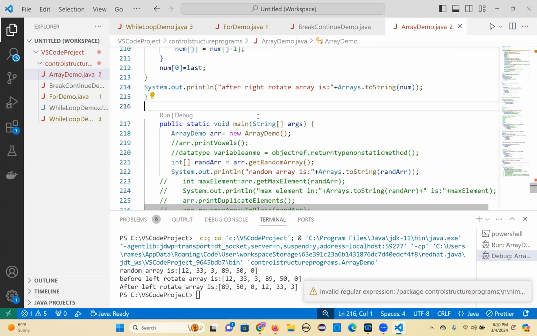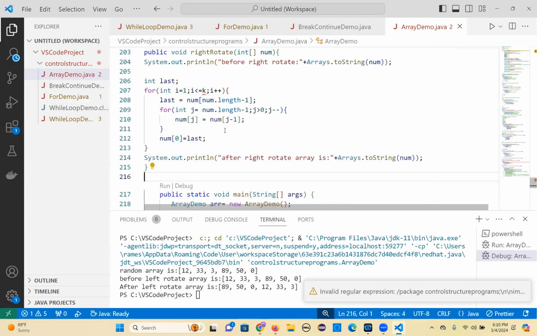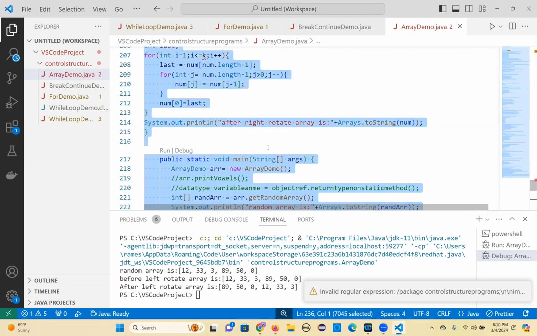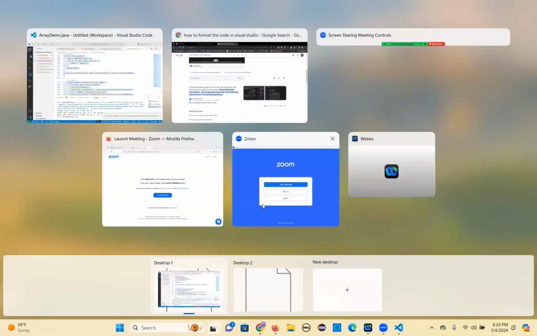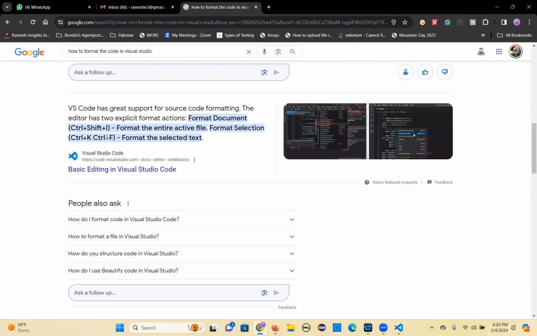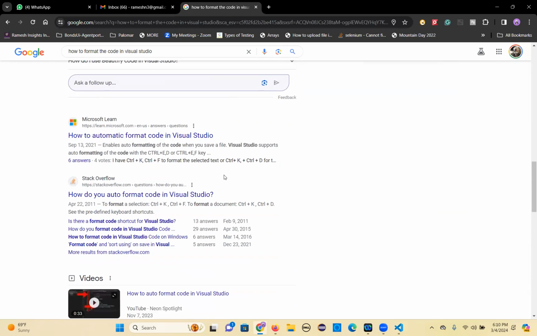I'm not sure. I think it's I, sir. Control Shift I. Control Shift I. I didn't do anything. Okay, fine. So it's all different. But this guy is given this one. It didn't format. Control K, Control F. Not good.